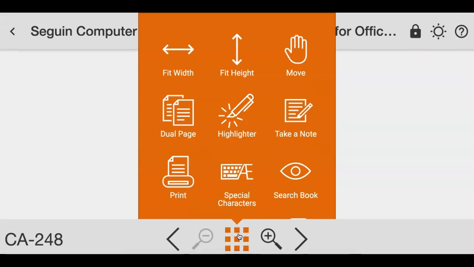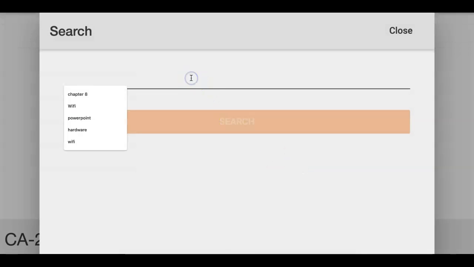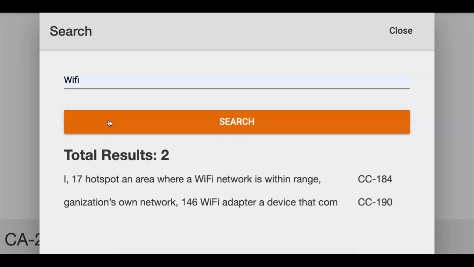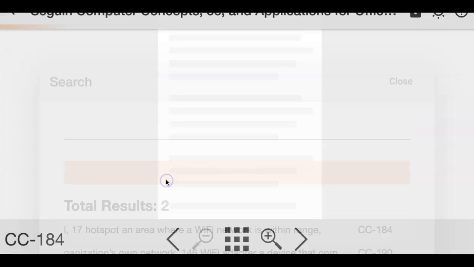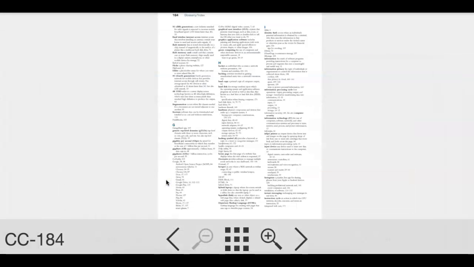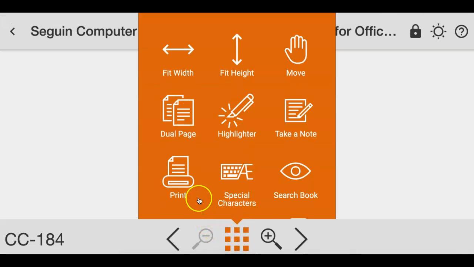And it has a couple of benefits that a regular textbook does not. You can easily search the book. Say you're working on something for Excel, or you're looking for something to do with Wi-Fi, which we will cover. You can search the textbook and it'll give you options of where it mentions that. For example, Wi-Fi is mentioned twice, and if I click on this, it will take me directly to that page. Okay? Another option is that you can print it if you want to. You can highlight it and you can erase it.